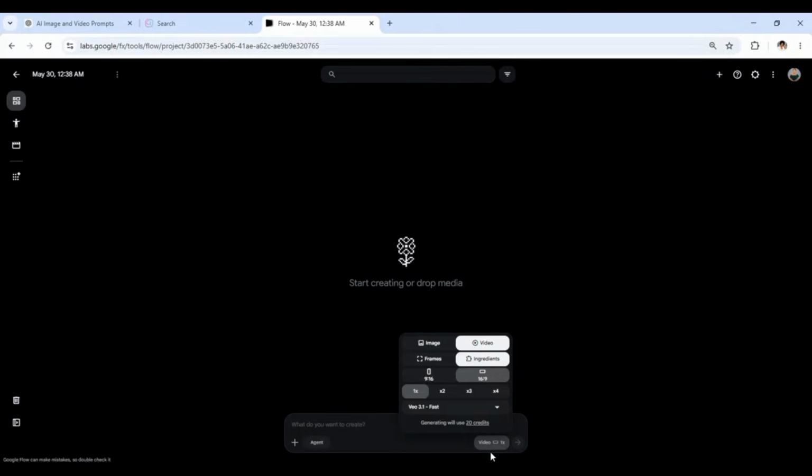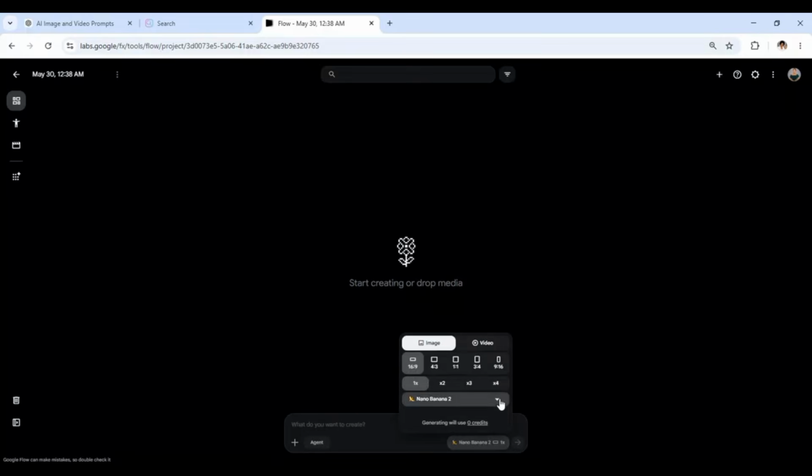By default this is an image, whereas if you want to create video, please switch it to whatever you want to use. So for the purpose of this tutorial, I want to create an image. Yes, I want to create an image first. Then I'm going to select my aspect ratio, which is 16:9. Then for output, I'm going to select only one. I don't want to waste my credits.